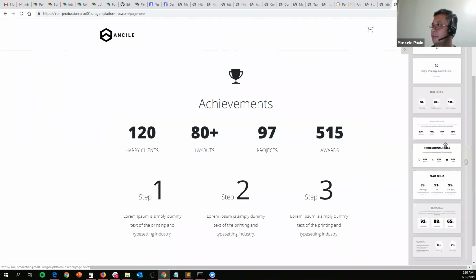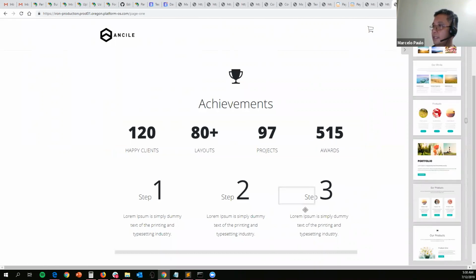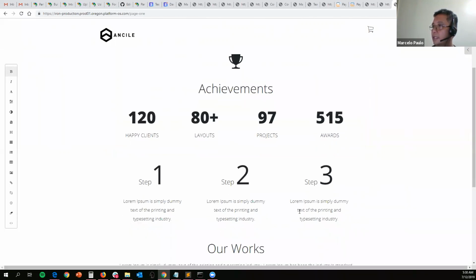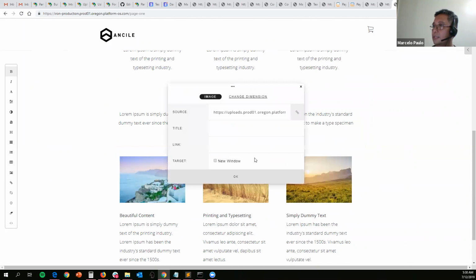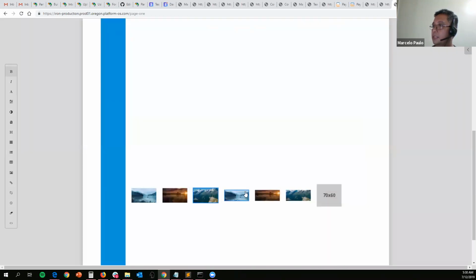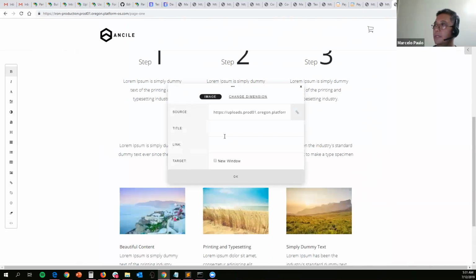So, for example, this one, we can change the image. Put in the title, so you can have alt tags.